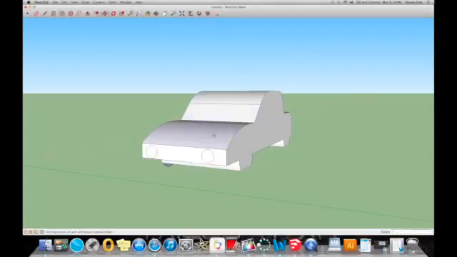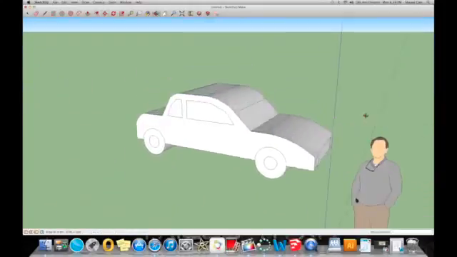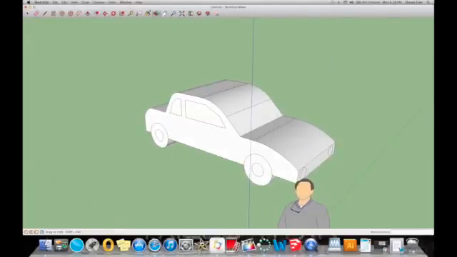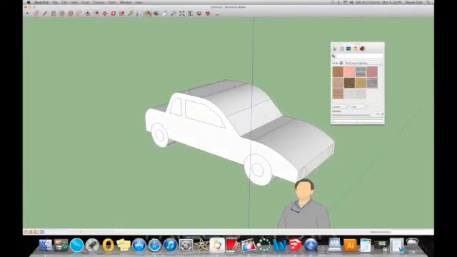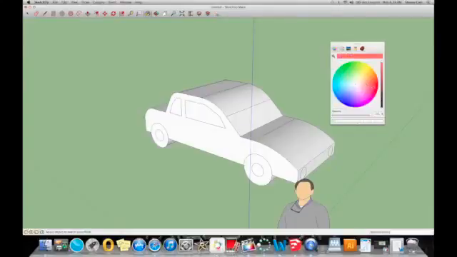I made that headlight too close, so I'm going to use my move tool to carefully move it out to the side a little bit more. Eyeball it to see if it's even. Alright, the last step that I'm going to show for this car, you could certainly go beyond what I've shown you, is we want to add some color.